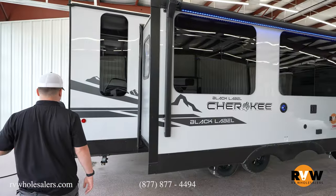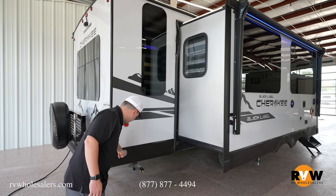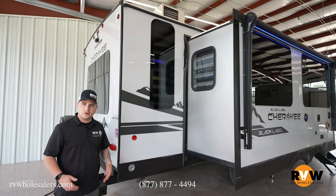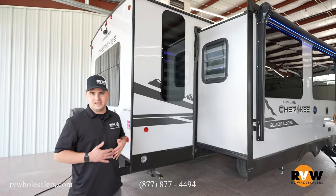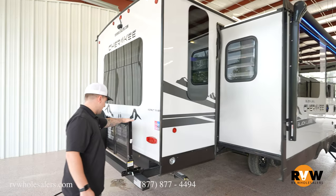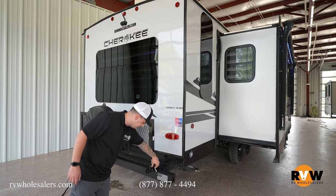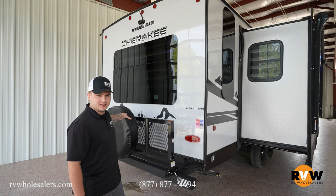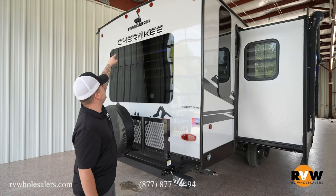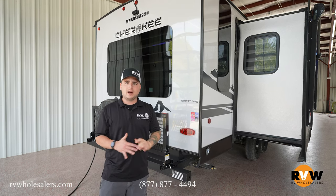Over on the back side of the camper, you have a leash hook to tie up your dog, cat, or whatever, and you can also lock down your grill with a chain — anything you don't want taken from the campsite if you leave. Cherokee also includes a drop-down storage rack: pull the cotter pin, pop the pin on both sides, and it flips down for tons of storage. Above that is the Cherokee backup camera, which comes standard. You use your cell phone as the viewing monitor — no separate purchase needed.